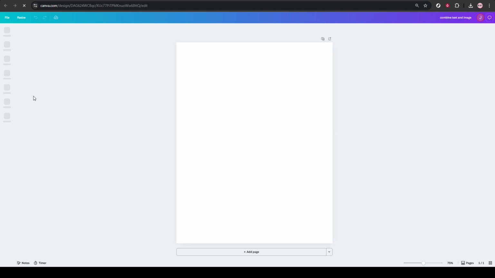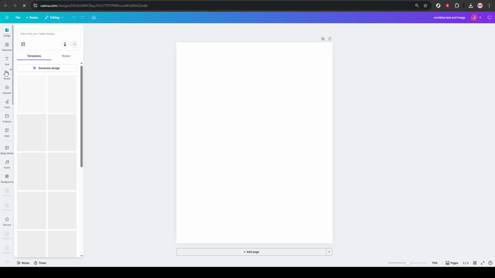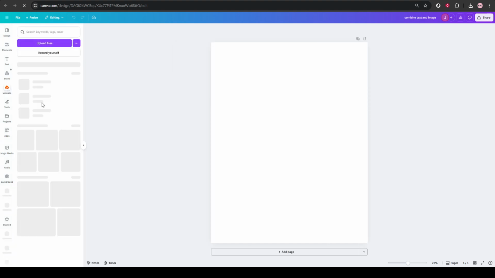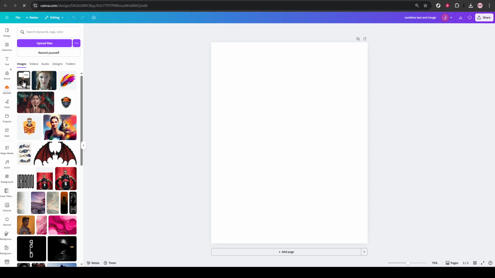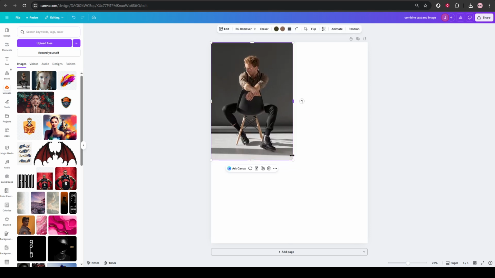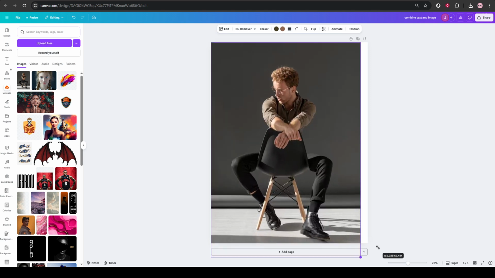Next, upload your image. You can drag and drop it into Canva, or use the Uploads panel to bring it in. Once it's on your canvas, resize it by pulling the corner handles so it fills the area the way you want, and reposition it until the focal point sits where it looks best. Think about visual balance and breathing room.